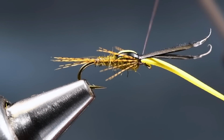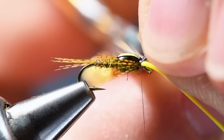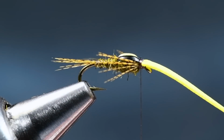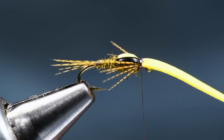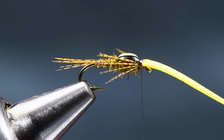Now I'm going to get that anchored down tightly. Then I'm going to come in with the tips of my scissors and nick those two Biots out. Somebody asked me the other day about tearing them off, and sometimes tearing them off works. I'll be honest with you. Sometimes it works, but half the time, for me anyway, if I tear those Biots off, one of them will come out, and that sort of is true to form. As I've tied over the years, like a peacock quill, a peacock strand.